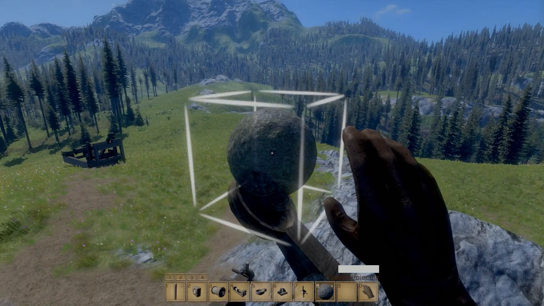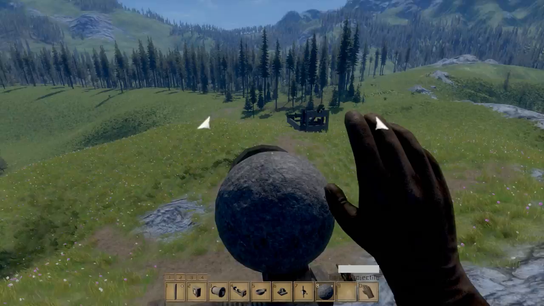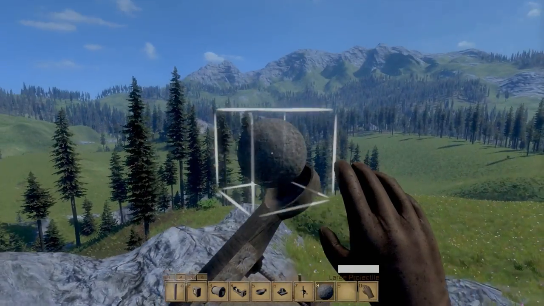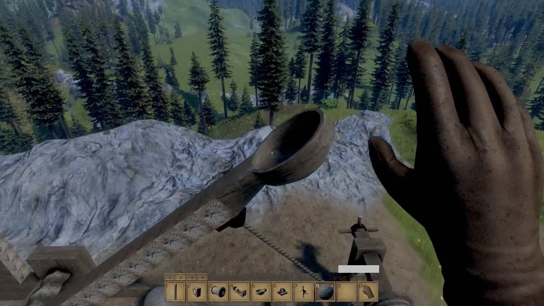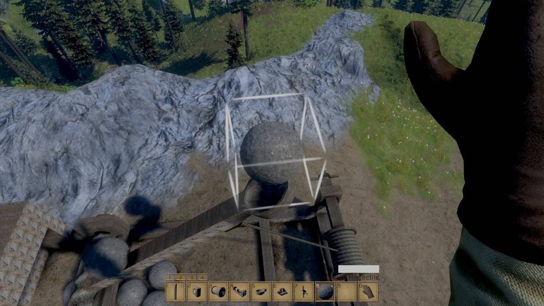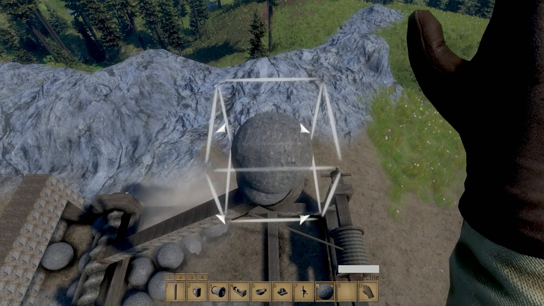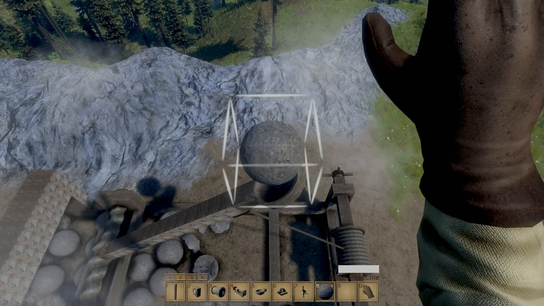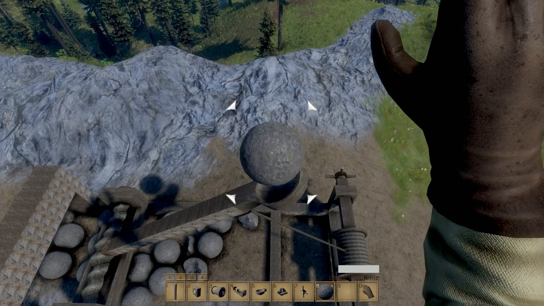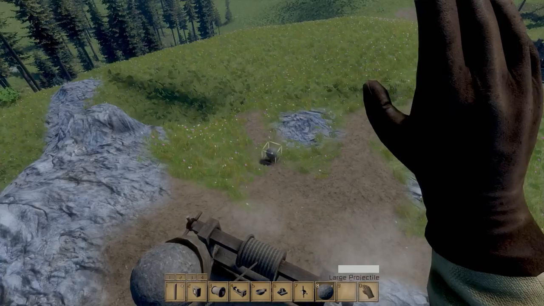Nope. It's just rolling off. Come on, this thing's a pain to place. Okay, come on. No. Oh. Come on. Oh, I almost had you. They're just breaking down below. There we go. Got it.